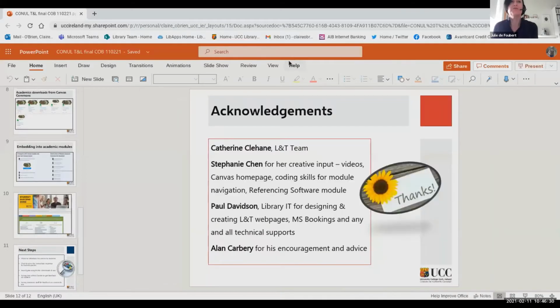Thanks so much, Claire. It's excellent to see how individual institutions are responding and coping with the demand and how they're managing to reach out to their students. So I'm now going to introduce Róisín, and I'm delighted to introduce my own colleague from TU Dublin Library Services. So while Róisín is setting up her slides, I'll just do a quick introduction.